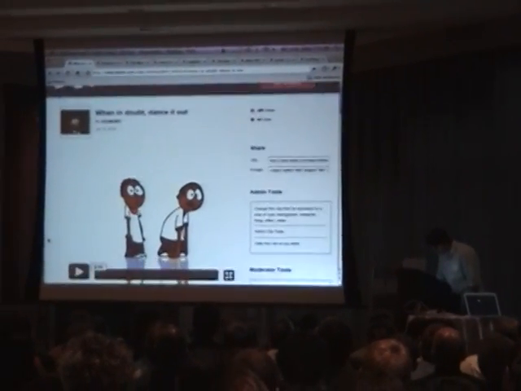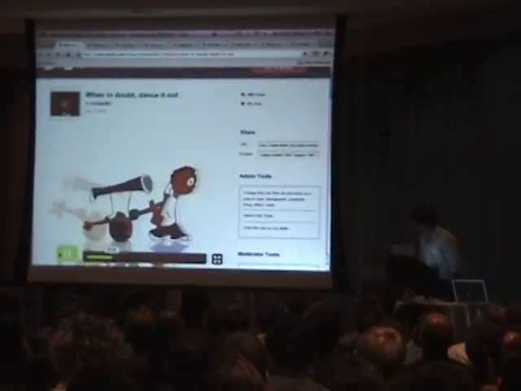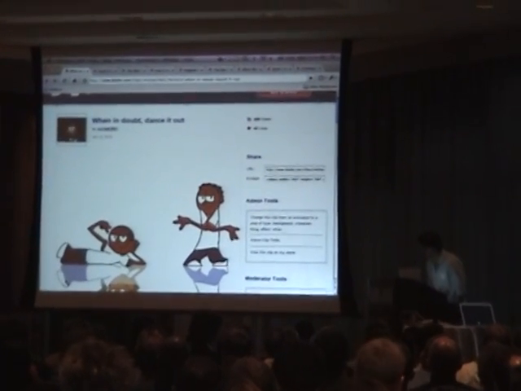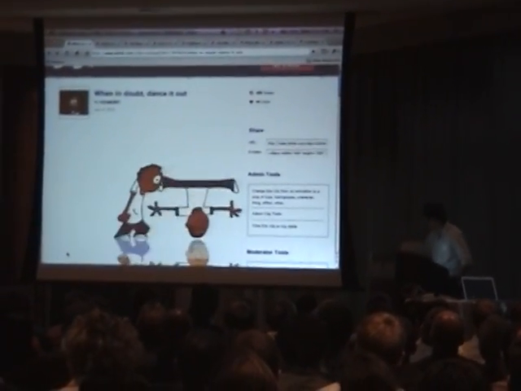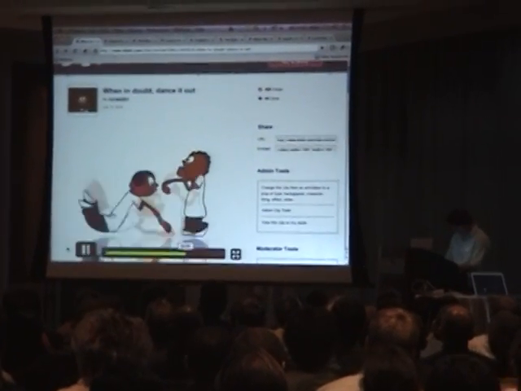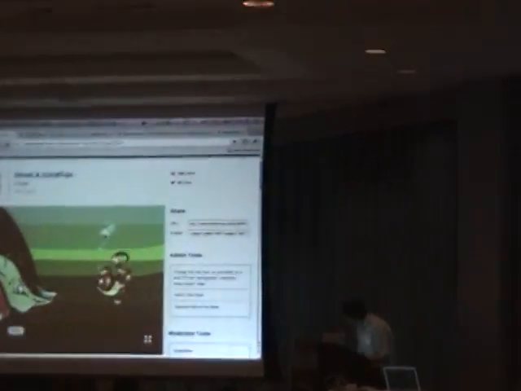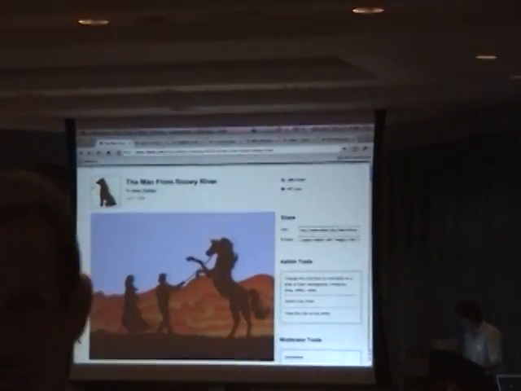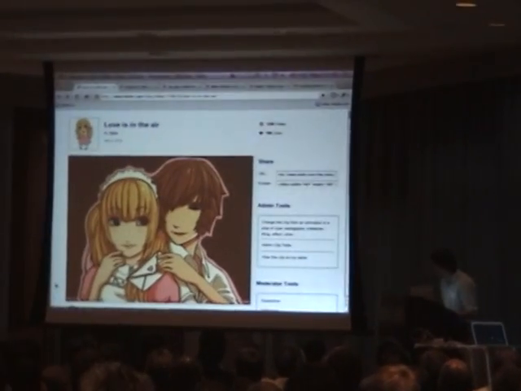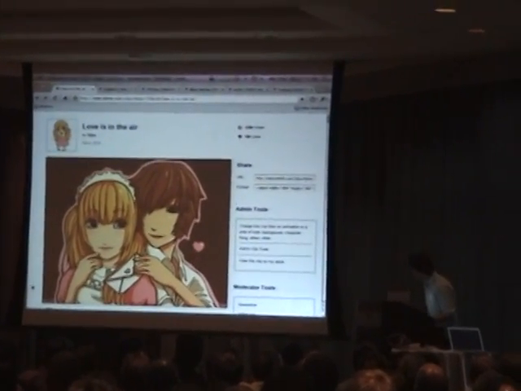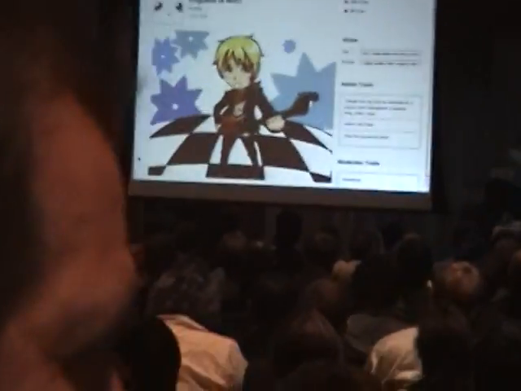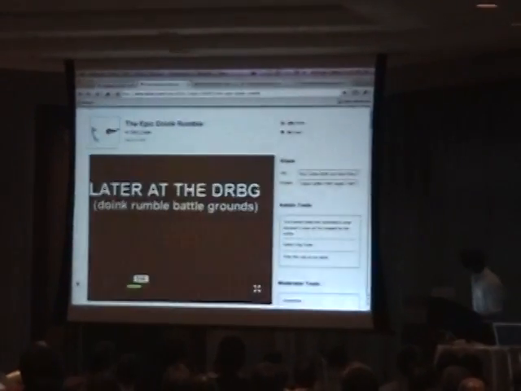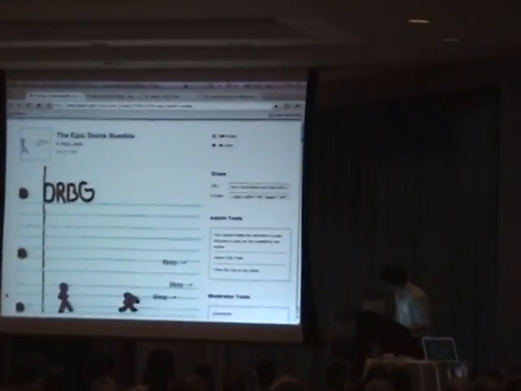So I showed you my dance party. It's not nearly as good as some of the other dancing animations kids can make. So this is done by an 11-year-old. So that should really make you feel like you've got to kind of catch up in life. We have some great static illustrations. So we have tons of people coming in who just want to make static illustrations. Some of them are really pretty. We have half animated illustrations where they've added a little bit of animated content to it. I thought England was going to win, so I chose this one, but not really appropriate. And then, of course, what would any internet art site be without epic stick figure battles?